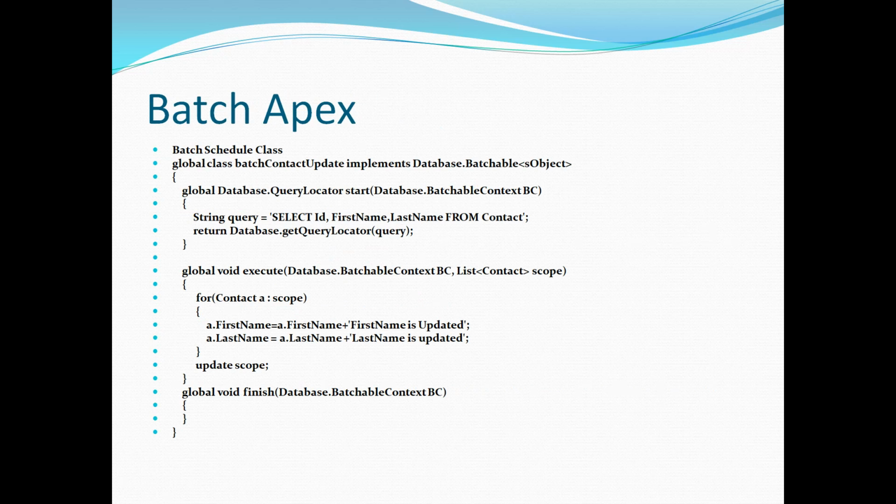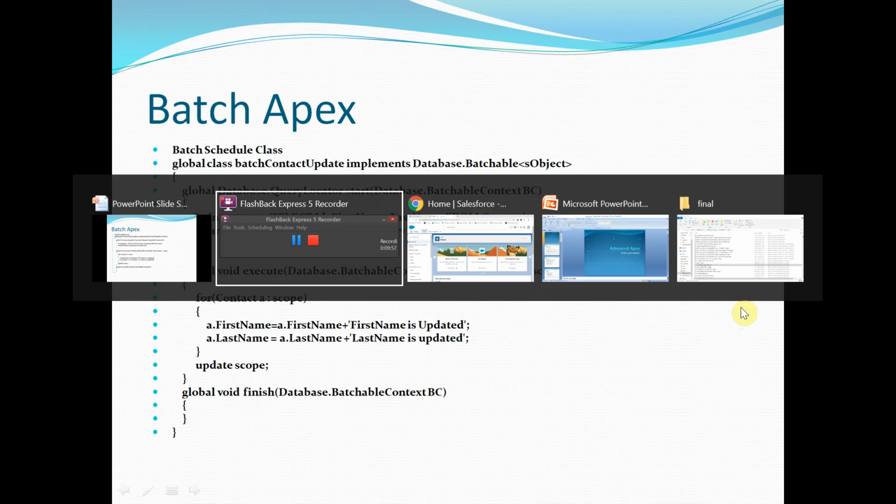Basically, batch apex is used for processing up to 50 million records. That is within Salesforce. This does not connect externally. So say you have imported millions of records from an external system into one staging object, and you want to move it to some processing, or you want to do some bulk processing on cases, leads or something, then you can do this.